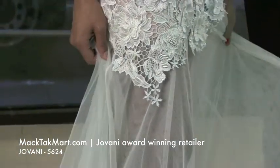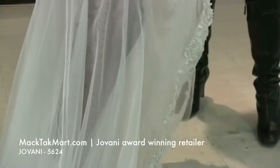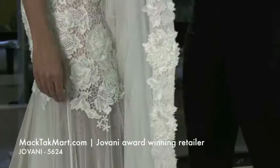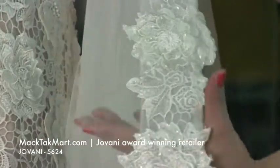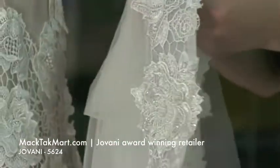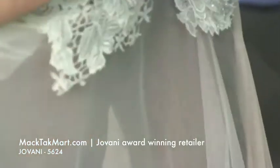Something you guys have to pay attention to — come next to me, right here — this is my favorite part of the dress. It's going to be the end of the dress. It's going to have this beautiful lace work, and the fabric right here is going to be a flexible material that's going to keep its shape, so it's actually going to stay round. It's going to look really, really nice without any tools, and your legs are going to show.